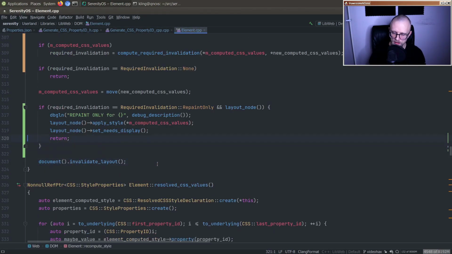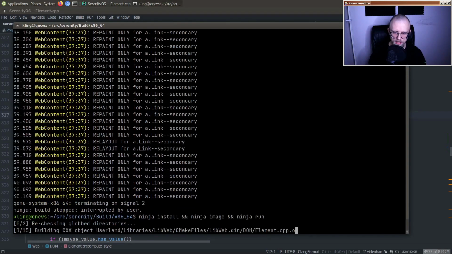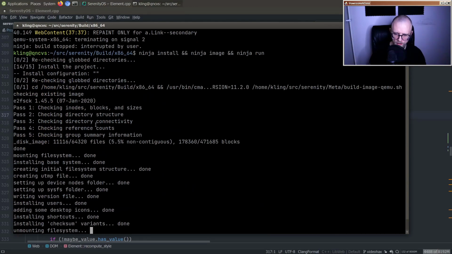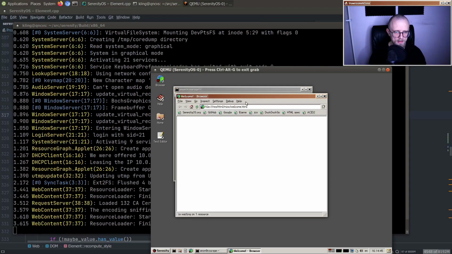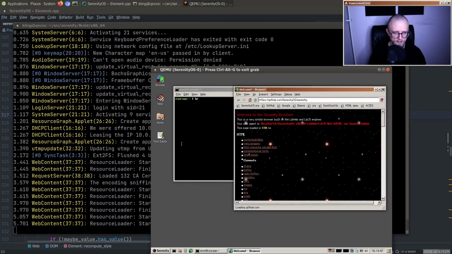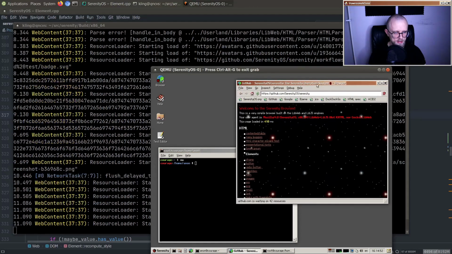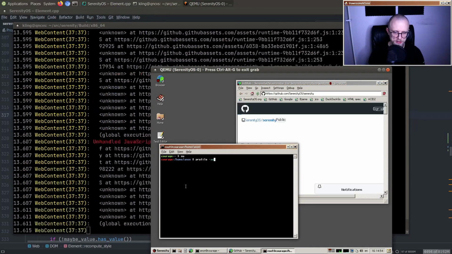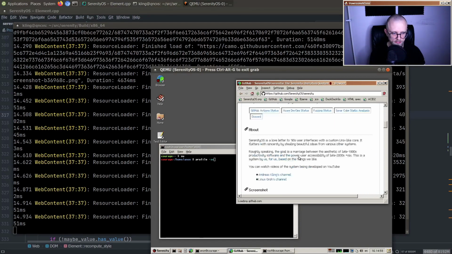So let's see, can we just get rid of these debug outputs, and then I want to profile that and see if it actually gets rid of the tree build. That would be really interesting, because it didn't feel like 35% was gone from the work that was being done, but I don't know, we'll take a look here.